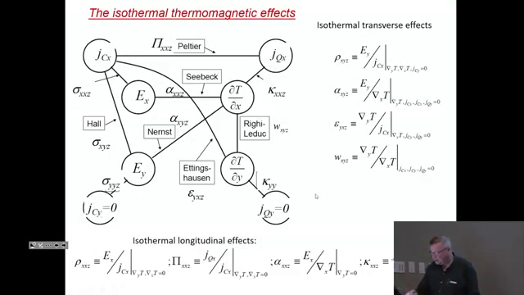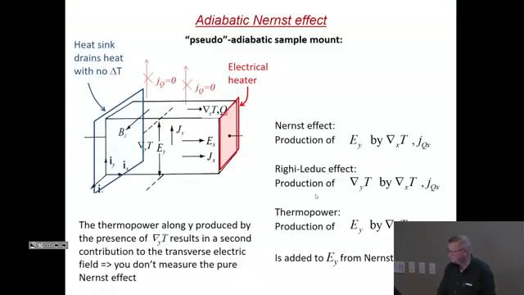The same here. You have the transverse, so this is going to give you the Hall effect, but the Hall effect that supposes that you have no temperature gradients, that you're isothermal. An isothermal Hall effect and an adiabatic Hall effect are not going to be the same. So I repeat here the isothermal longitudinal effects. So now let's see what the source is of this confusion.